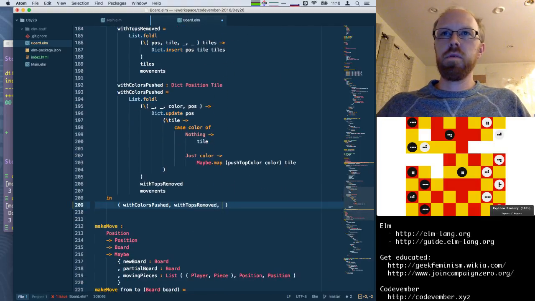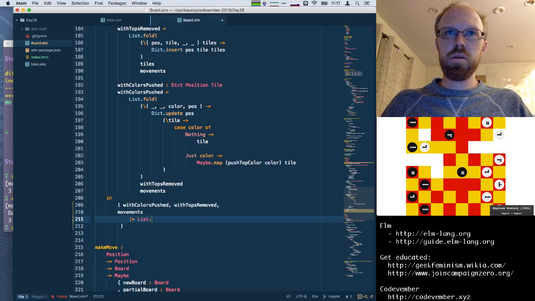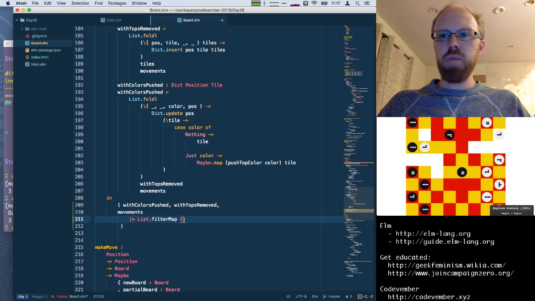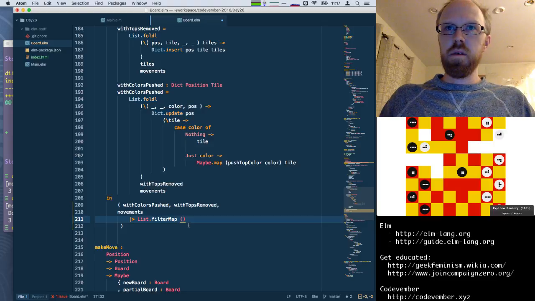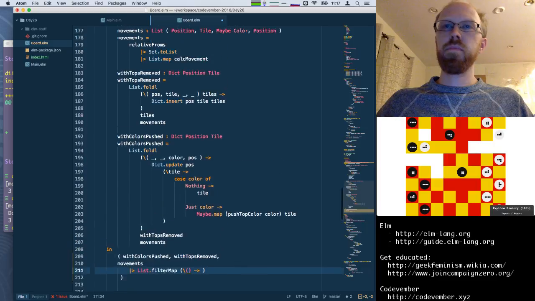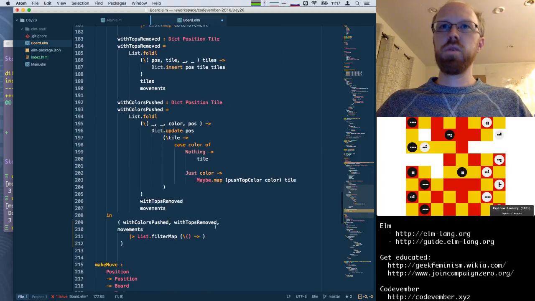Okay, so let's fill this out. We're going to take our movements list, and we're going to List.filterMap, which means we're going to give it a function that returns a Maybe, and it's going to take out all the ones that are Nothing values. And in here, we are going to get all of this stuff: the from position, the tile that we don't care about, the color, and the to position.